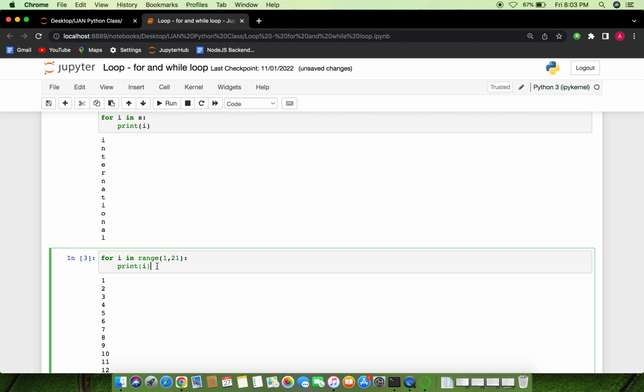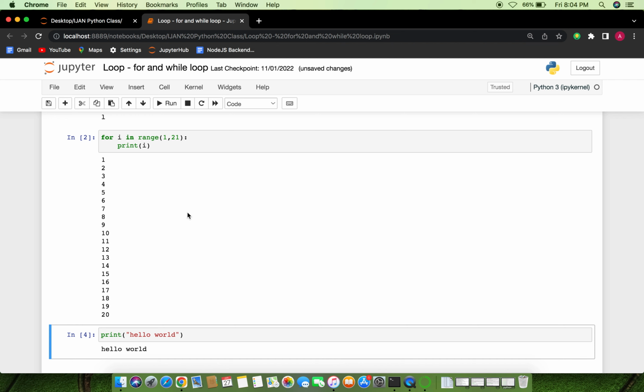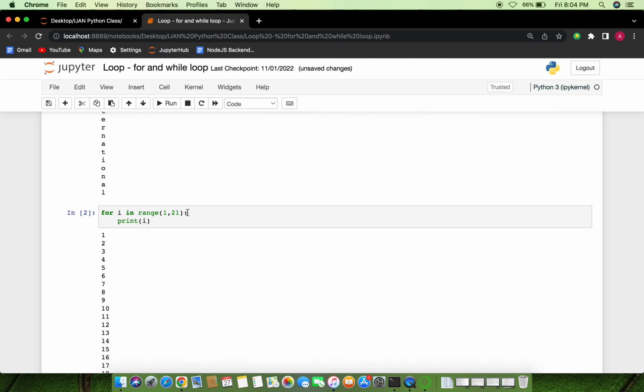Also, as a programmer, maybe somebody asks you to write code to get the values from 1 to 1,000,000. Will you be writing it one after the other? One of the beauties of loops is that we use them to automate. So to get a value between 1 to 20, we are able to use a for loop. If I run it now, you can see 1 to 20. Most of the time we use loops for automation, to iterate through different items.